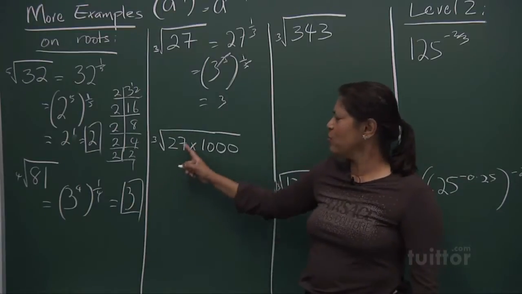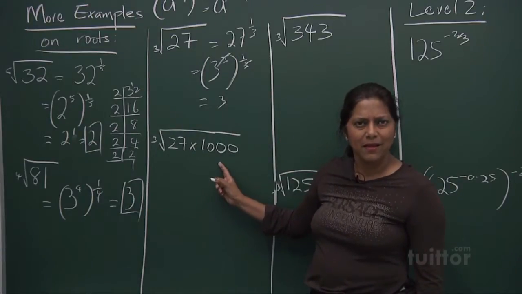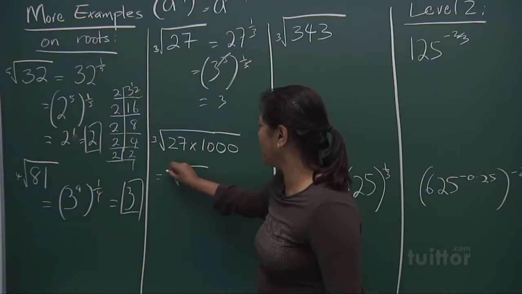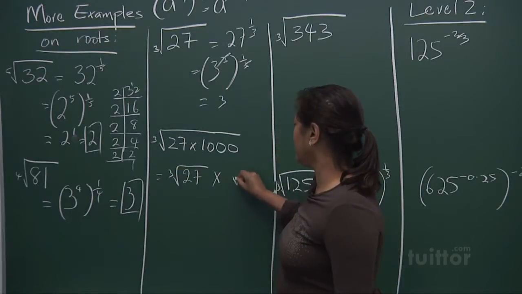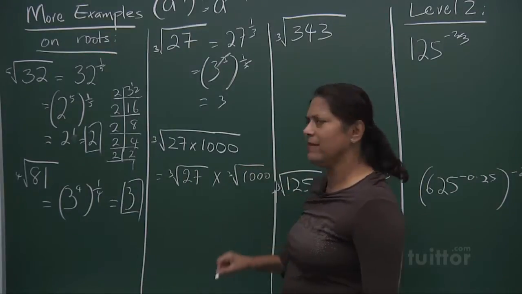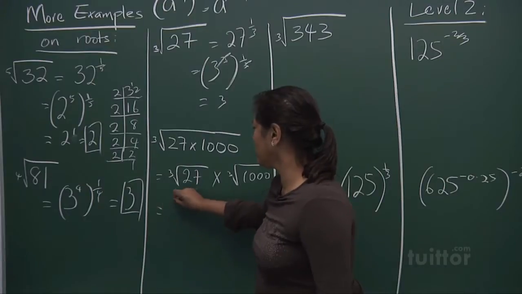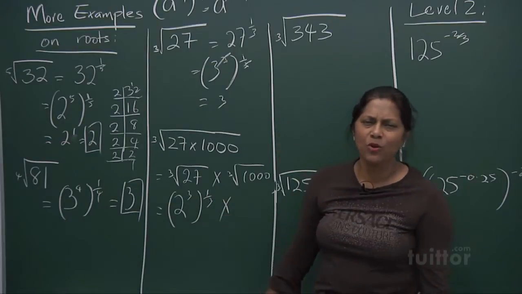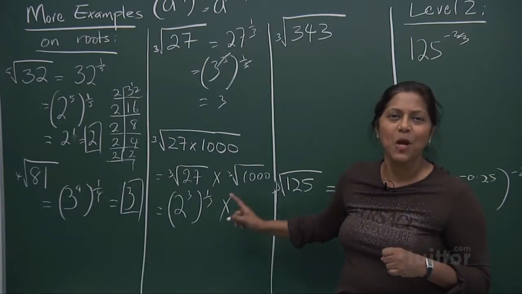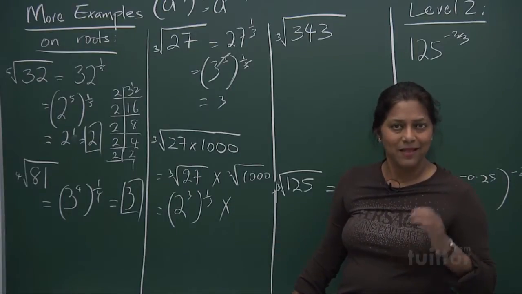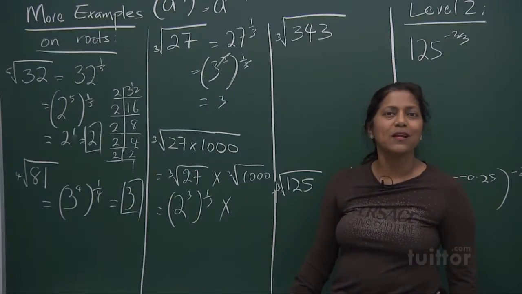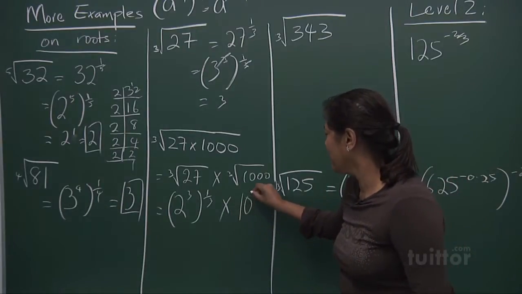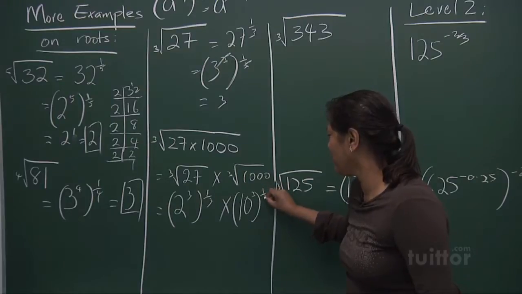When we have a product of two numbers in roots, we can break them up. We can say that this is the cube root of 27 times the cube root of 1000. And we can say that 27 is 3 cubed, and it's a 1/3 outside, and 1000, not all the time, we need to go back to prime numbers. We know 1000 is 10 cubed. If numbers are easy, we can also use composite numbers as and when it helps. So 1000 is 10 cubed. Write it out. And the cube root here is 1/3.